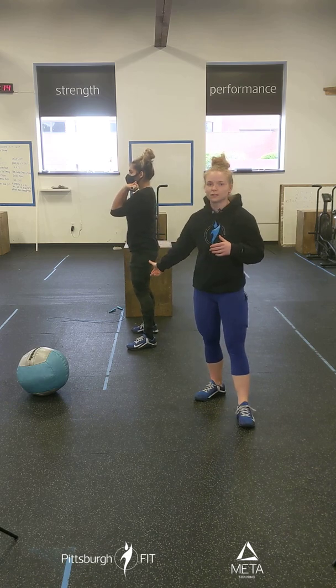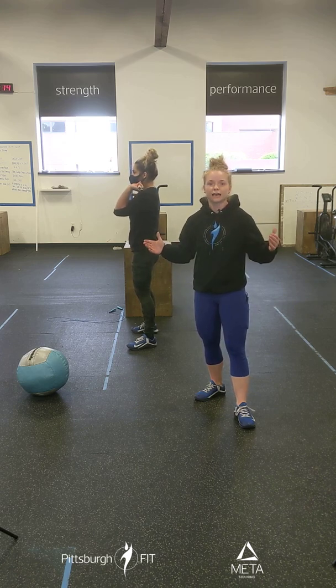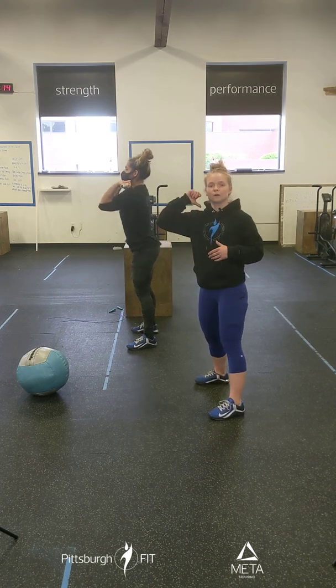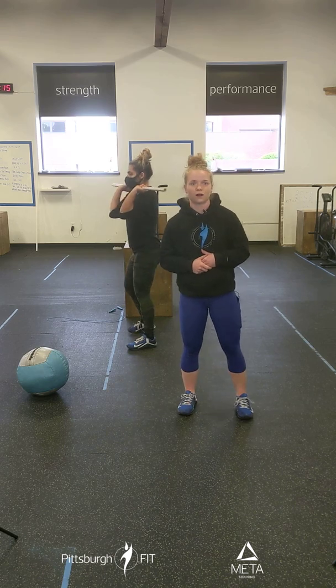Now, we just had the band on. We were doing banded squats, so I want her to continue thinking about pushing her knees out throughout the squat. And now that she has weight, I want her to also focus on those elbows and keeping them up the entire time as she's going through those squats.